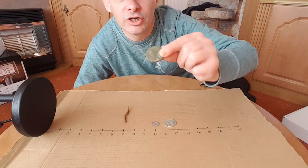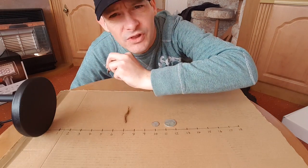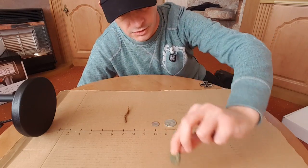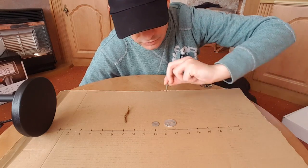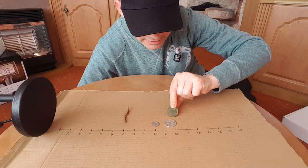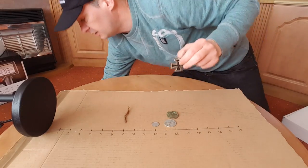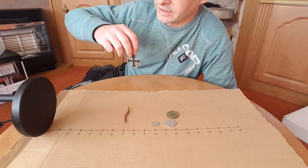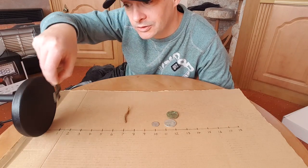A bronze Roman coin. Ooh, it loves that. Don't you like that? Yeah, like that one. Crazy numbers. 12. I don't know if you're hearing it faintly in the background. I can hear it quite clearly there. 12. And we've got a Second World War German Iron Cross. It's actually overloading there.